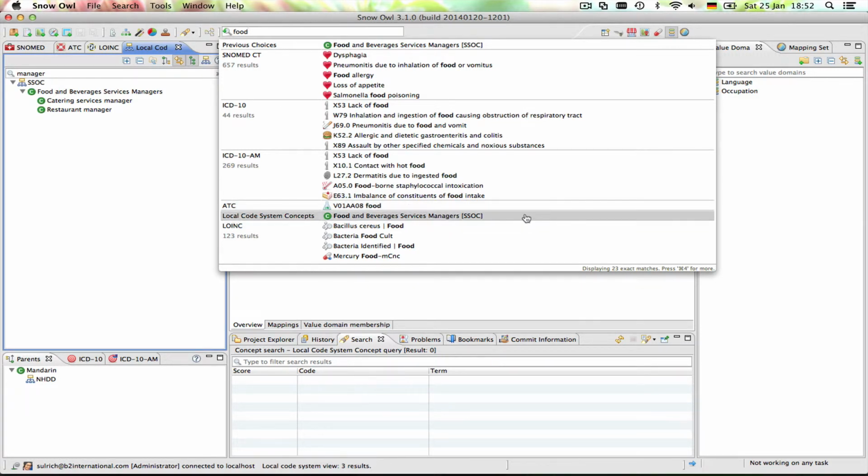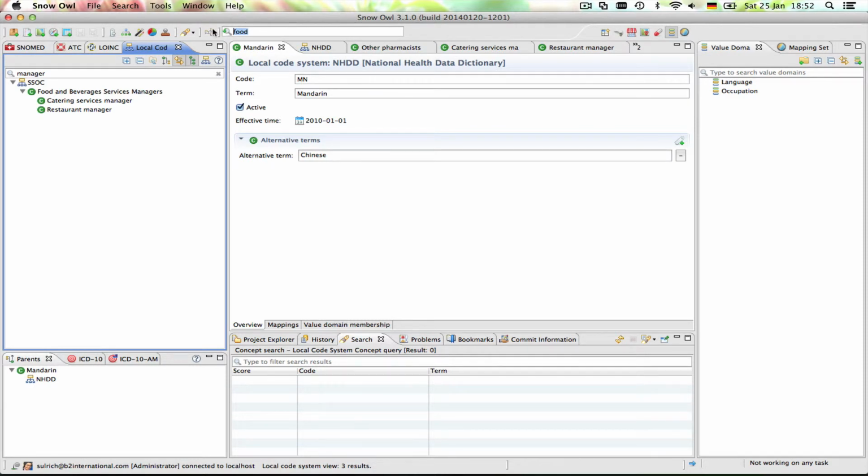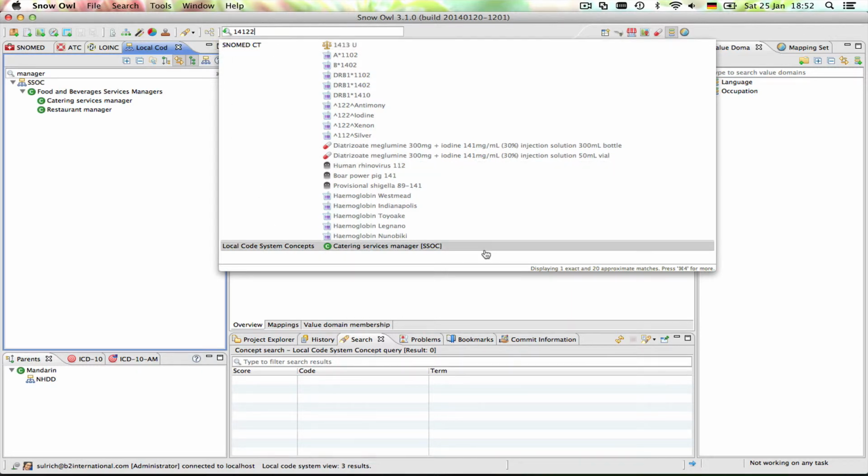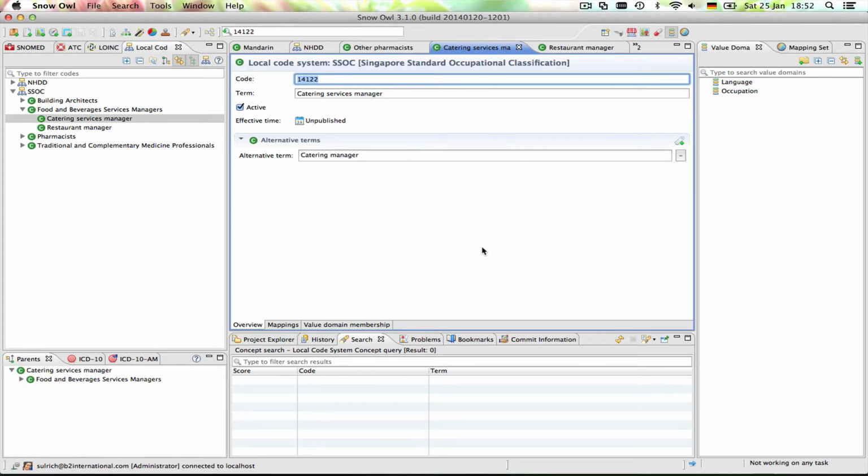And in this section, there is the local code that has the term food and the short name of the code system in brackets. You can also search for an ID. For example, this one will return the code that has this ID. And if you mark it and click it, it opens the editor of this local code.